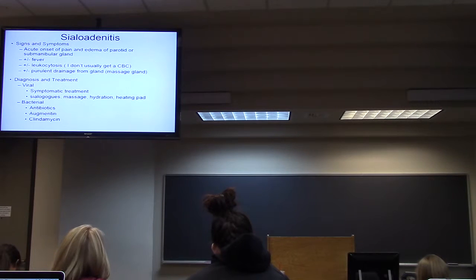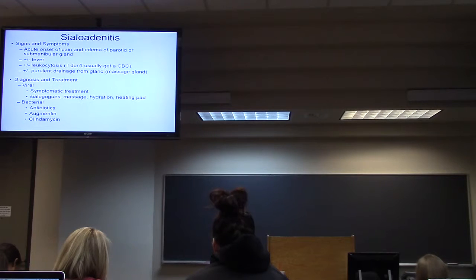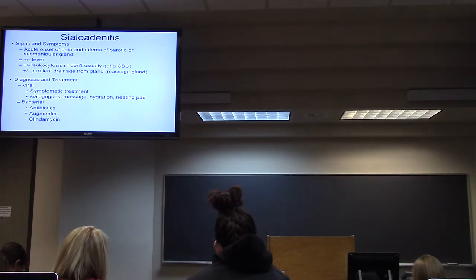You put these patients on antibiotics. Remember I said oral Augmentin and Clinda are my top two. That's why I would put them on one or the other. If they're allergic to penicillin, just use clindamycin. I would have them massage this gland, use a heating pad, increase hydration, and have them suck on lemon drops or lemon candies that will help stimulate the saliva to come through the duct. So sialoadenitis is more common in the submandibular gland, less common in the parotid, but it can happen.